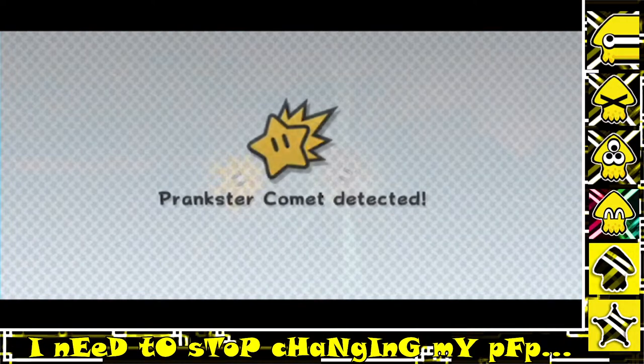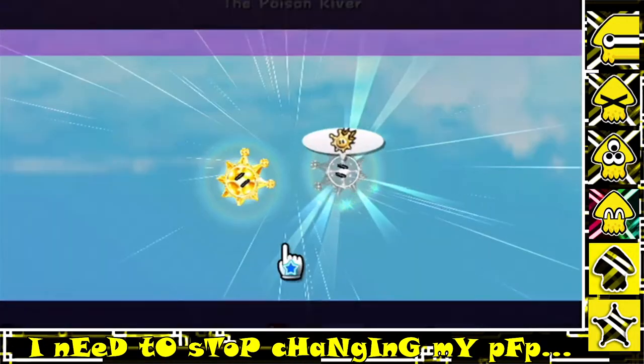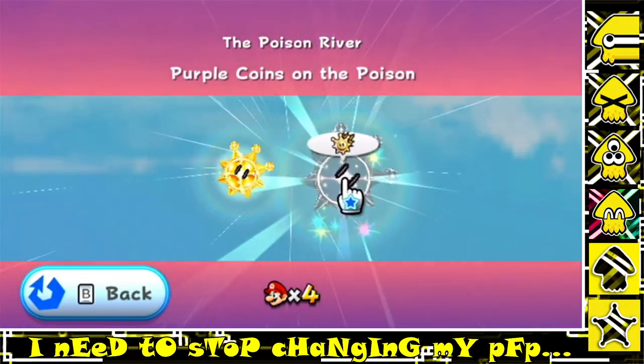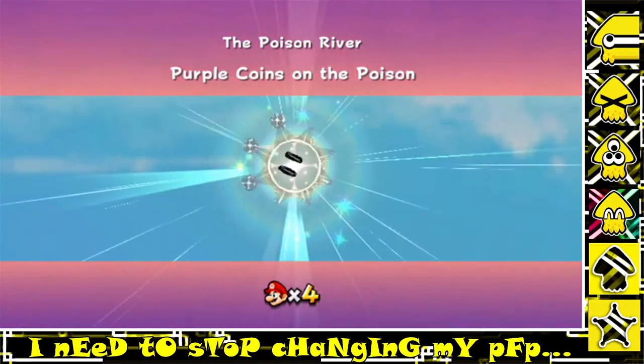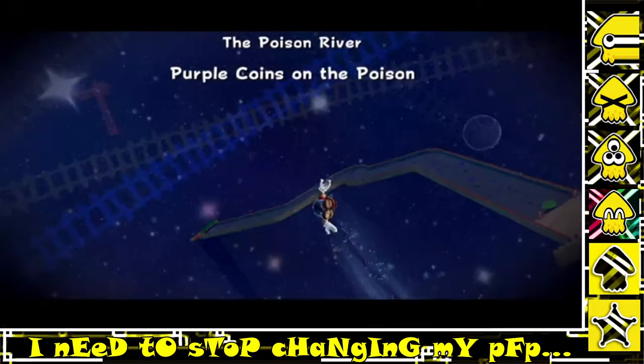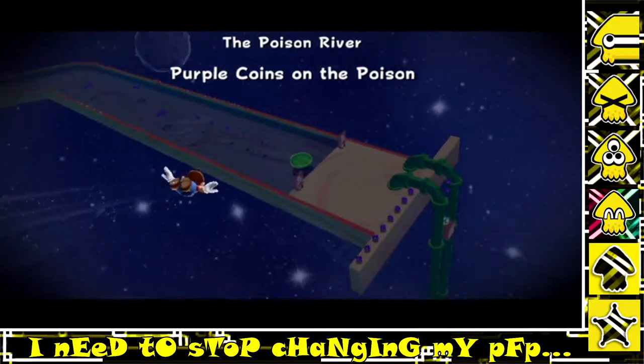Oh yeah, look at that! There is another star! It's a Prankster Comet! Oh, look at that! There's even like a custom icon for the Prankster Comet. Purple coins on the poison. Alright, I am up for that. Are there purple coins in Mario Sunshine? I don't think there are, but I'll collect these ones.